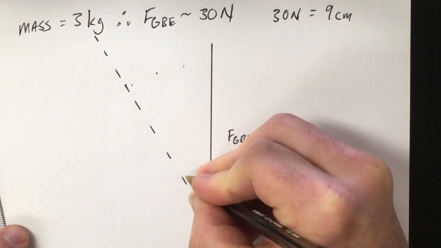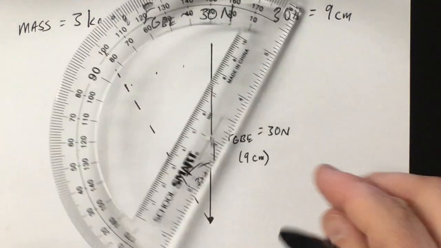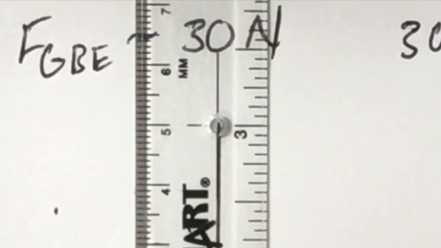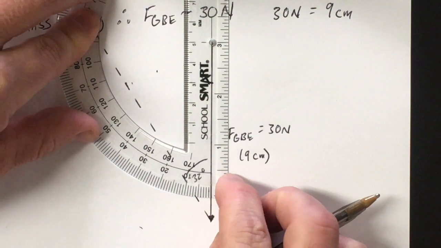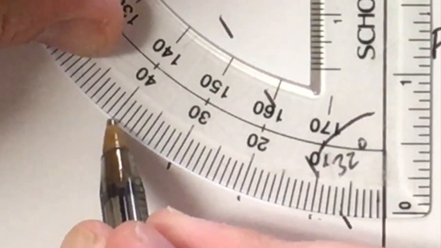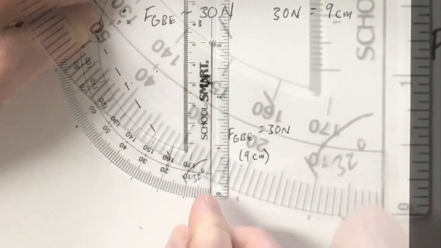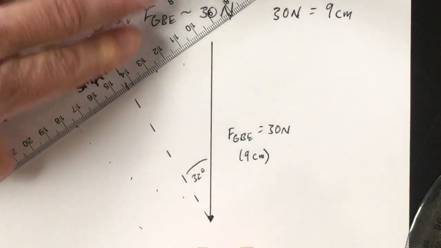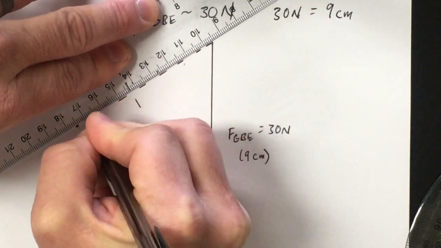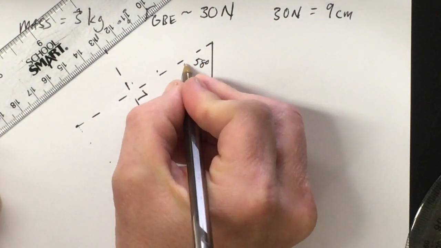Next, I'll go ahead and measure the complement of that, which will be 58. Again, I'll line up my protractor so my 0 line is at the other tip. And then I'll go ahead and start at 0 and count my way over. 10, 20, 30, 40, 50, 55, 56, 57, 58 degrees. And I'll draw another dotted line. And I know that that will represent the direction of my friction force, which is perpendicular to my normal. Just quickly label that 58 degrees.